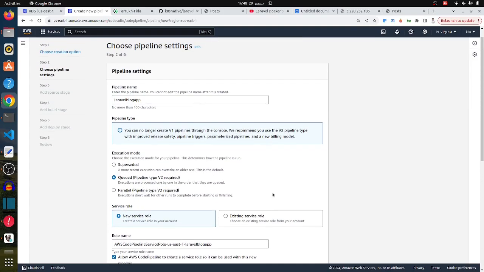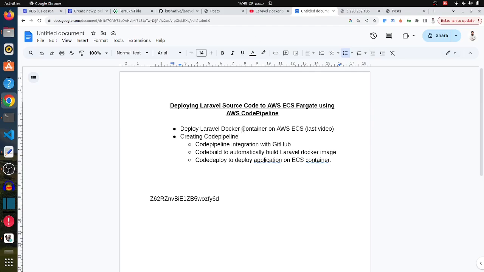Let me briefly explain how this pipeline works. The pipeline will have two to three components. Pipeline means version control. I can use CodeCommit, but since my code is on GitHub, I will use GitHub version control, and then in the second phase I will use CodeBuild.